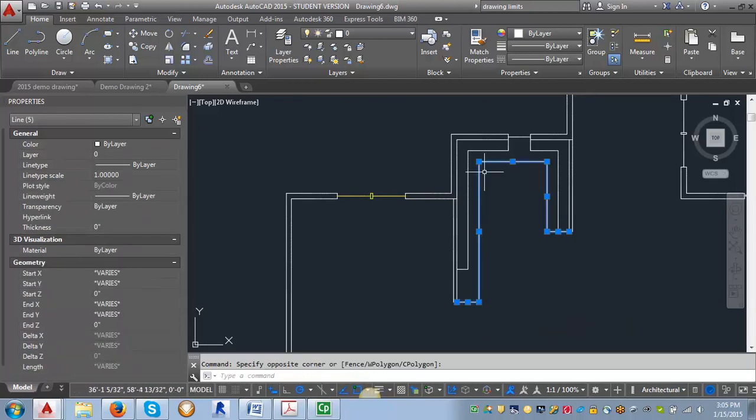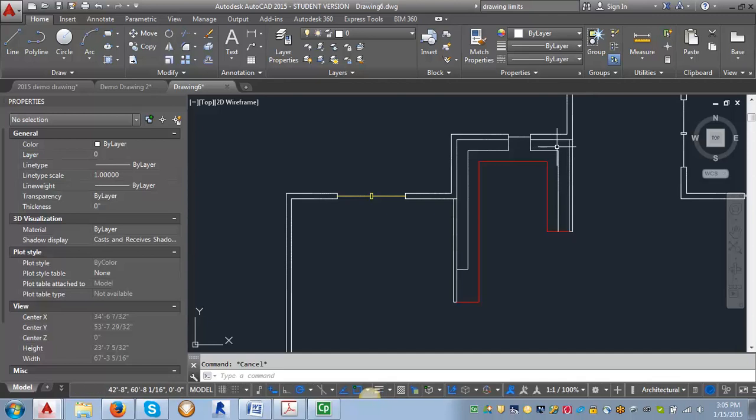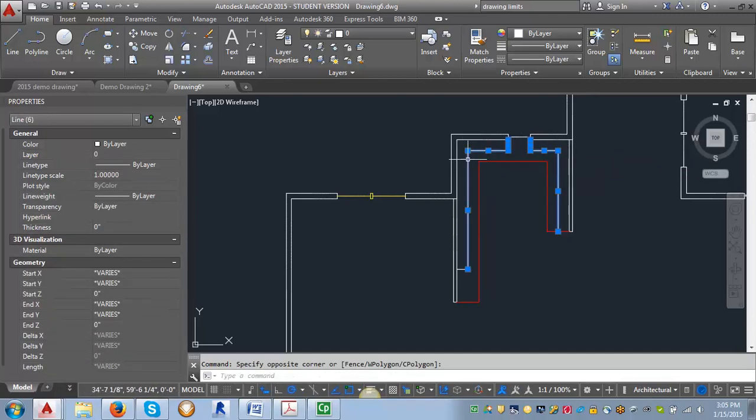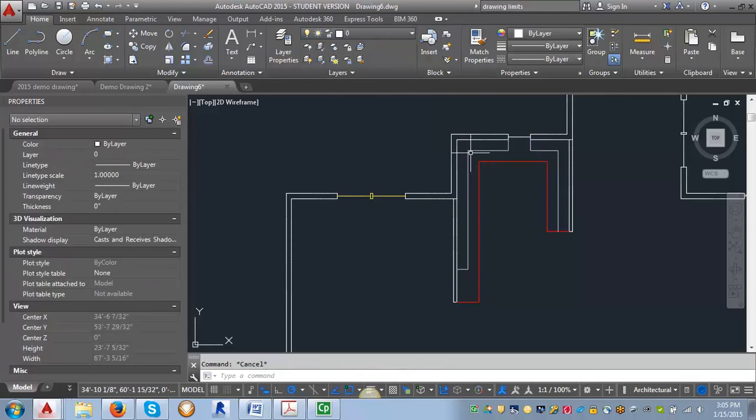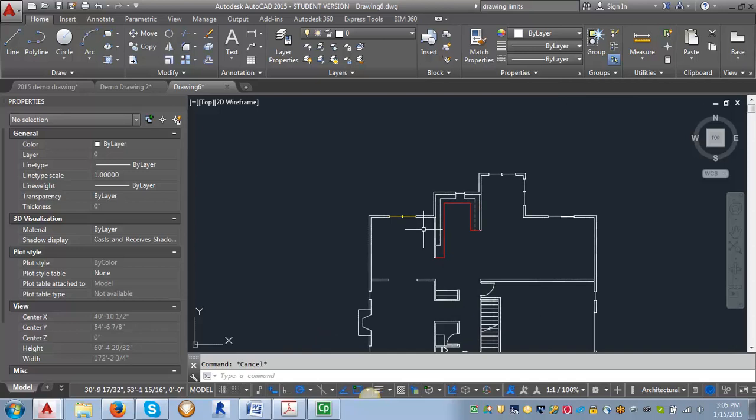This would be another good example here. I'm going to select these items here, which is kitchen cabinets. So I'm going to go in and select a floor woodwork, and you can see they're going to turn red. And then these lines here are the upper cabinets. So I'm going to select those. And this time I'm going to use this pull down here again, and I can select a floor hidden. And so then it'll change it to this, which will be a dashed line when we go to plot it. So that's what you want to do in order to move items from layer to layer.